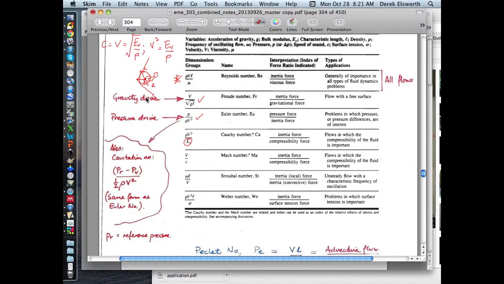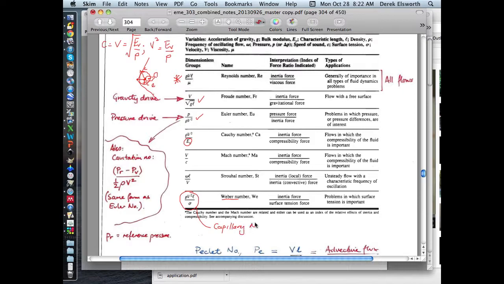But we digress. Reynolds number, Froude number, Euler number, and Mach number for compressible fluids, which we're not dealing with very much. Strouhal number we won't deal with. Weber number is the ratio of inertial forces to surface tension, so capillary rise. Some of you, if you're involved in petroleum and natural gas, would see a number like this. It would be called a capillary number.